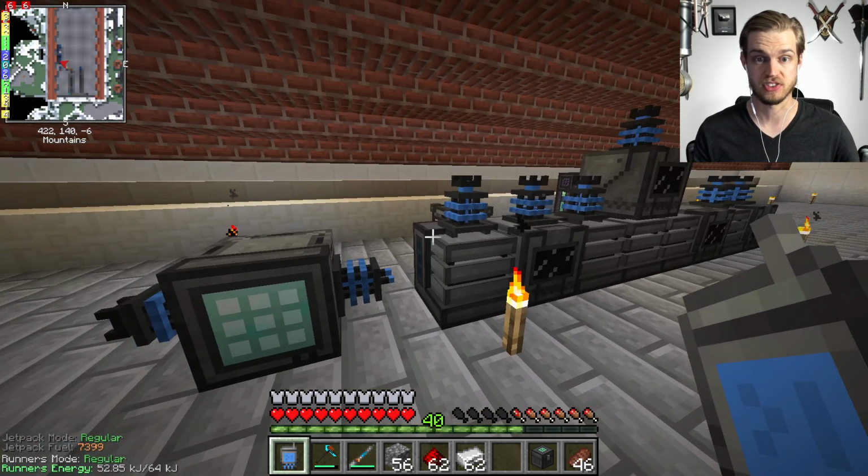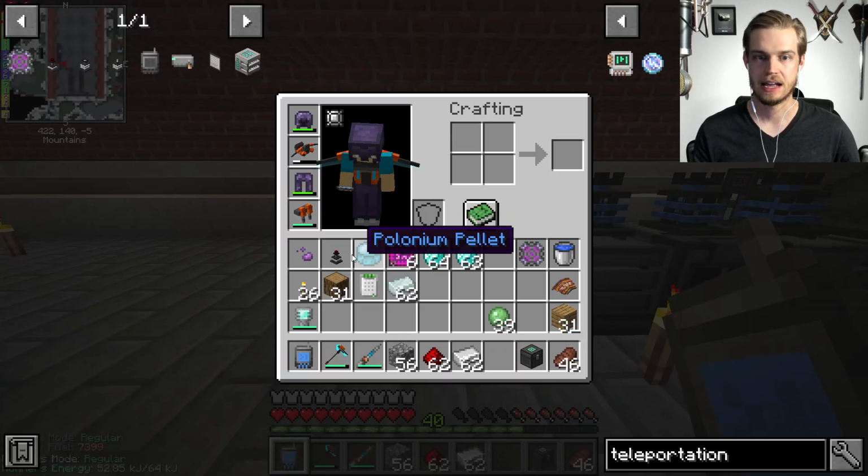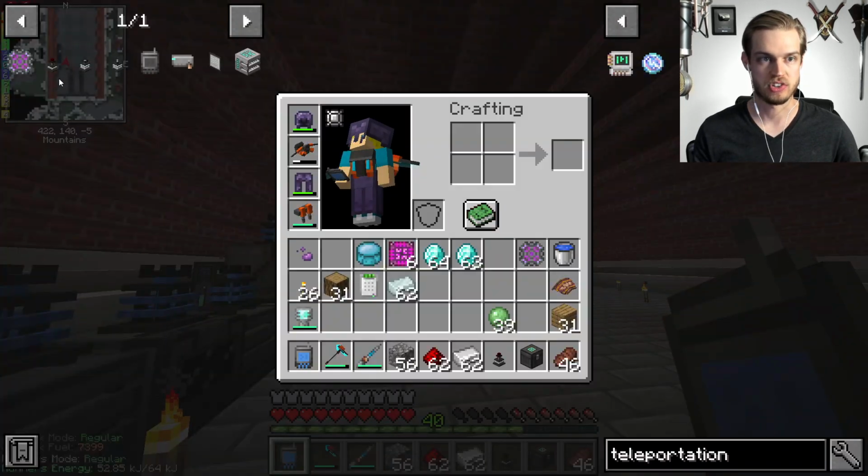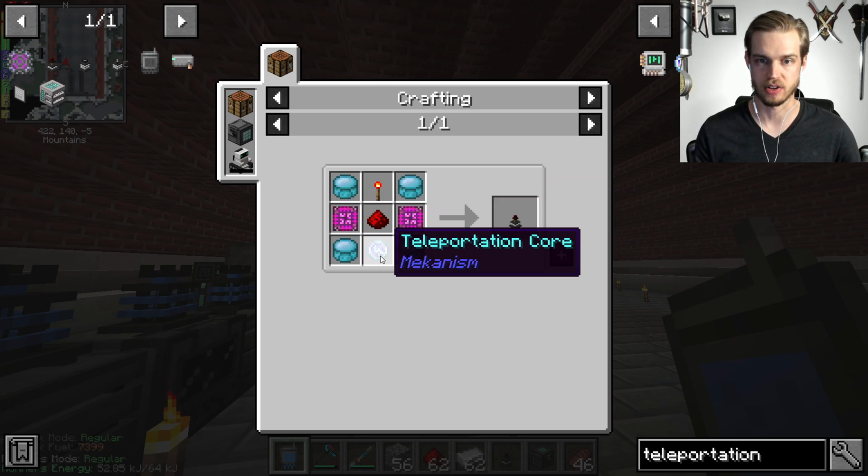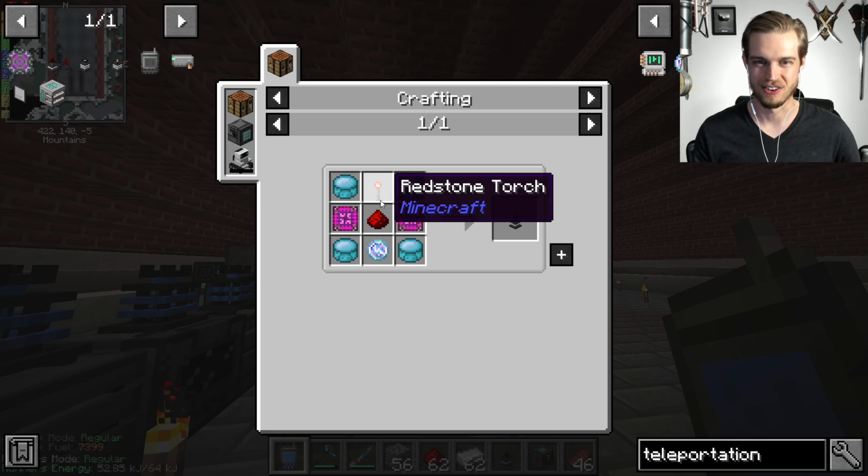So this is awesome. So now what we need to do is make a logic adapter, a redstone adapter, which I've already made. It's actually very expensive. 4 polonium pellets, 2 ultimate control circuits, a teleportation core, redstone dust, and a redstone torch. I didn't understand why the redstone torch was there.